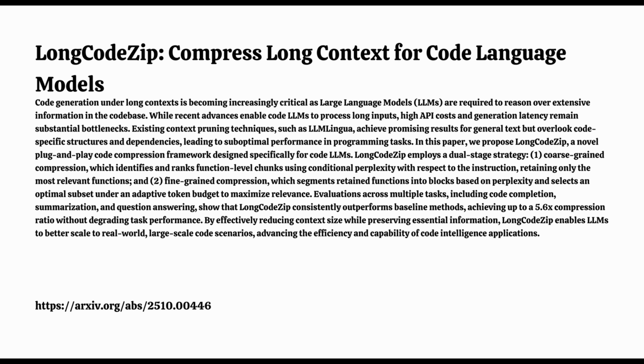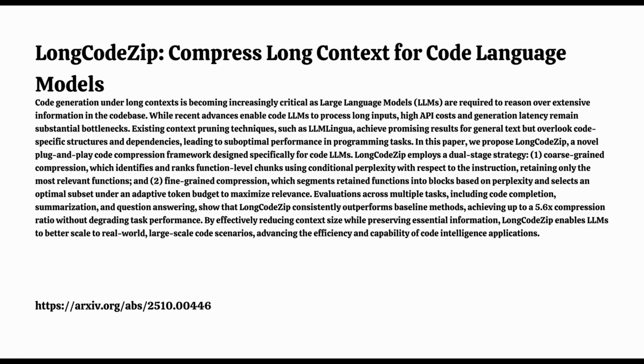Let's talk results. Did this actually work in practice? It seems so. The framework was tested across several tasks: code completion, code summarization, and question answering about code bases, using different models like DeepSeek and Qwen 2.5. And the key finding? The main takeaway, what they call RQ1, was that LongCodeZip consistently did better than the baseline compression methods, LLMLingua, RAG, and others mentioned like DietCode, SlimCode. It achieved up to a 5.6x compression ratio, reportedly without sacrificing task performance, sometimes even improving it.